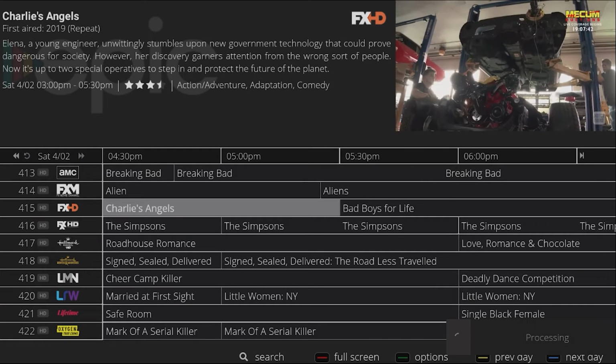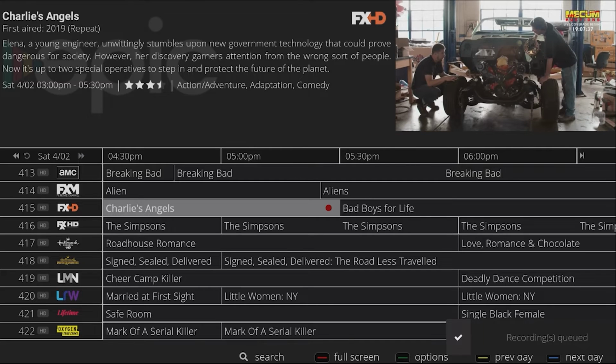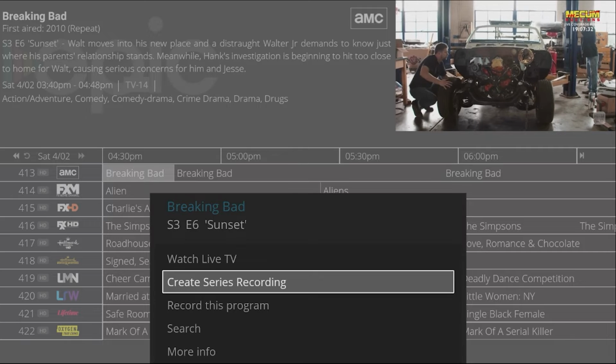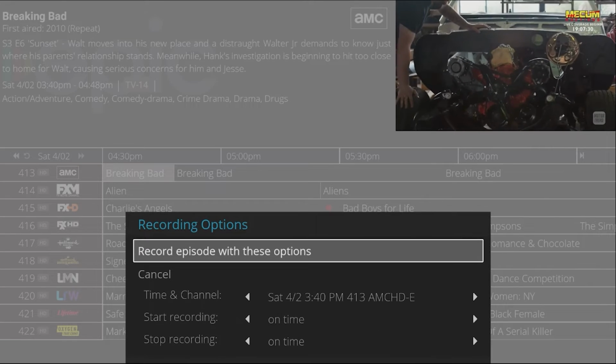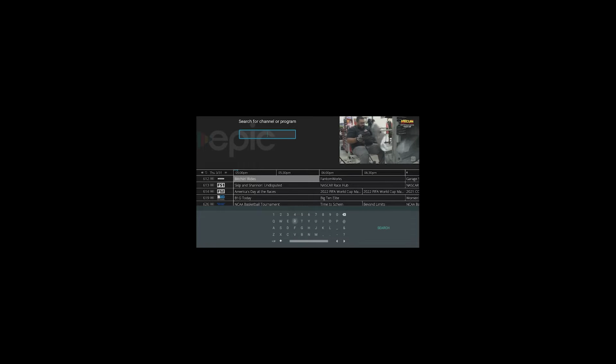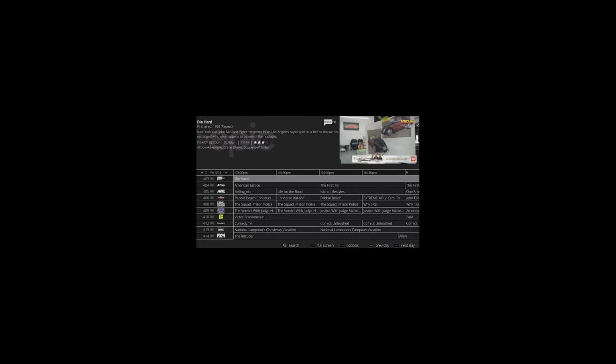You can set a reminder to record any show in the future by navigating to it in the guide and setting a recording reminder, or by using the Epic app search feature to search the movie or the show's title and then setting a recording for it. Here is a practical example of using the Epic Guide search feature to find a specific movie that is airing in the future and setting a recording reminder so that we can watch the program from the Epic Recordings homepage menu.